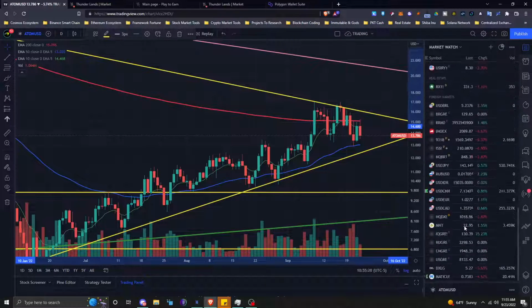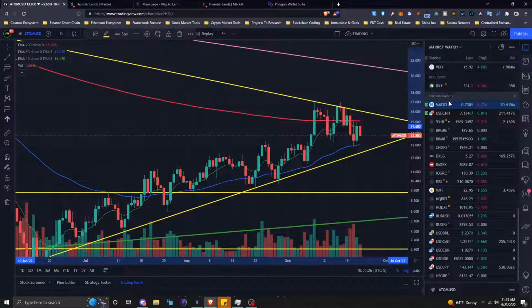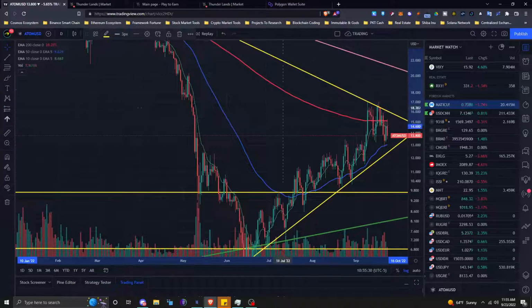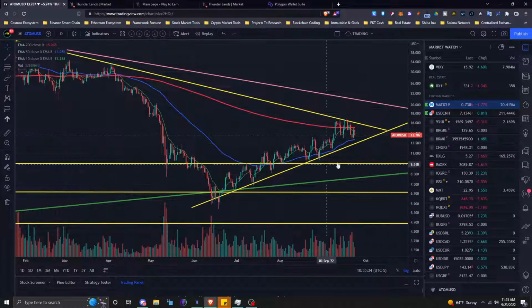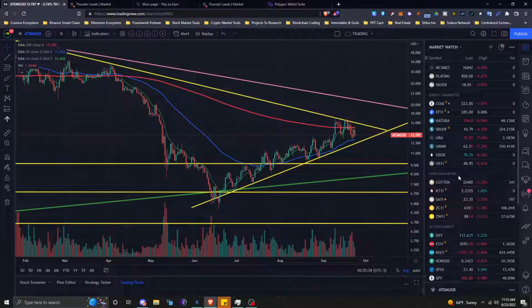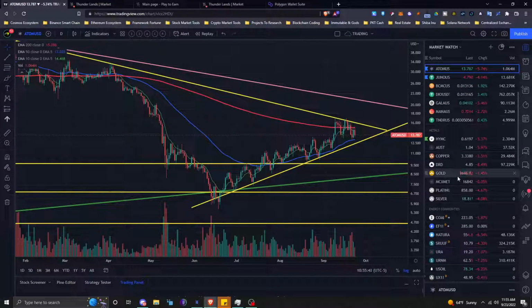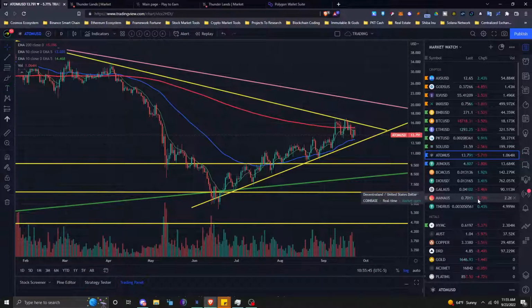Where'd you go? Oh yeah, it's at the bottom. Let me move it on up here. Well, actually, I can do it the easy way. And this is TradingView. This is a charting platform I use. You can find it for free and use it for free, but to get all the extra indicators and all that stuff, you do have to pay for it. But you don't really need to for cryptos because it's all in real time. Now, if you use stocks or futures with TradingView, you will have to pay for that real-time data, or not. If not, you'll have a 15-minute delay.